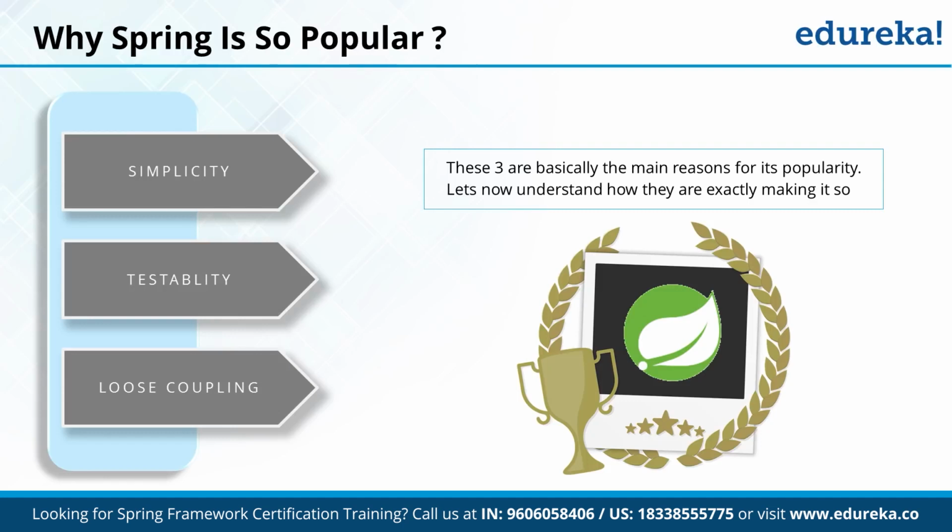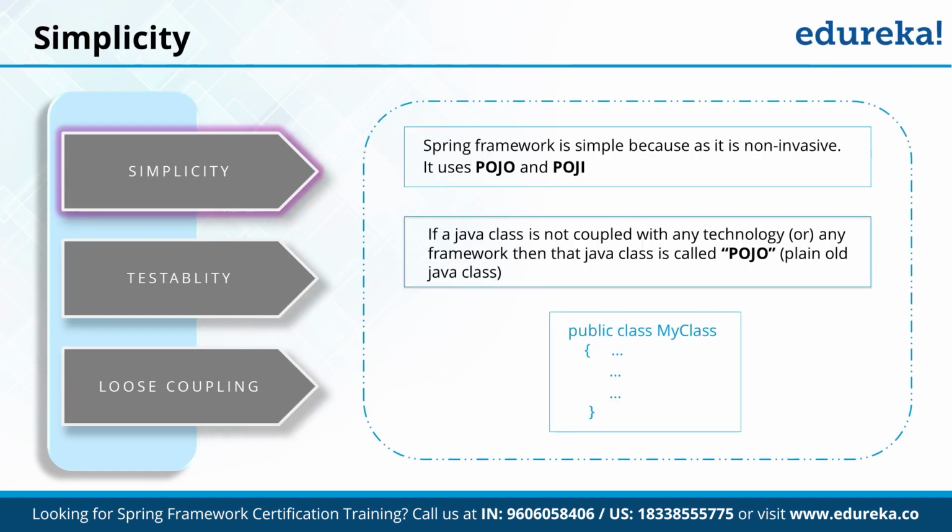Now there are reasons why it is so popular. If you talk of the simplicity level, there are basically three main reasons out here. Simplicity is the first, right? Writing code is very easy in the Spring framework, because here you are trying to configure things and you are not trying to write the major portion of your code. You're trying to configure the things. Then we got testability, right, and loose coupling. These are some of the other key concerns, and let's now discuss them one by one.